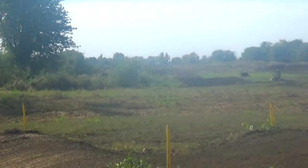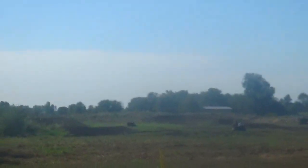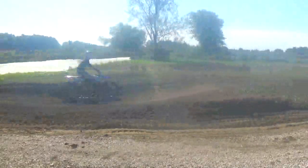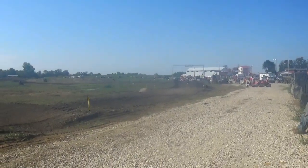Not bad, nice and flowy track, boys. Nobody's getting hurt. I like it. The quads got all, look at that, smooth faces. No ruts going up them faces. Quads got this stuff smoothed out. It's a good place to ride.